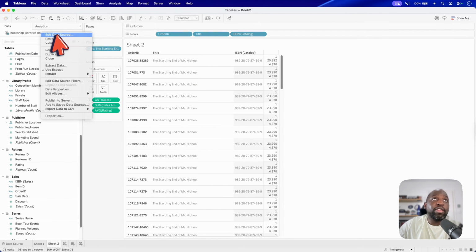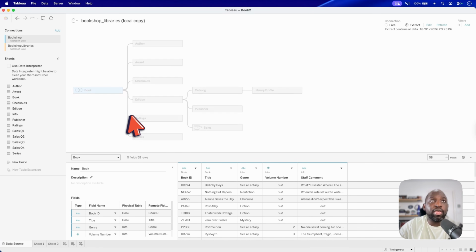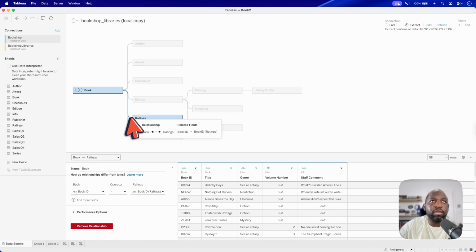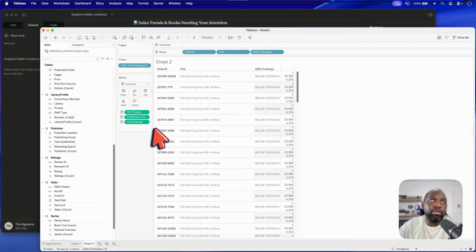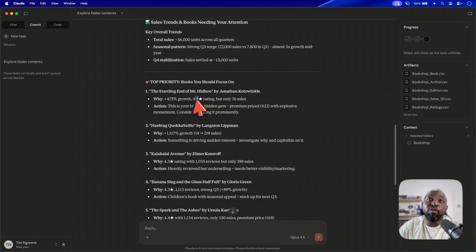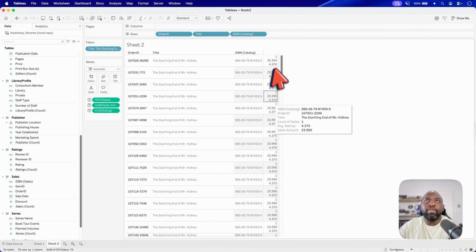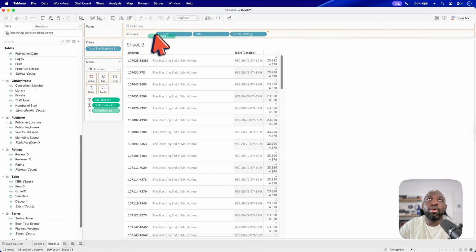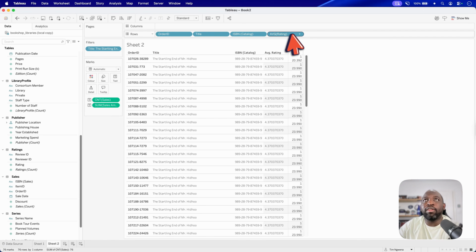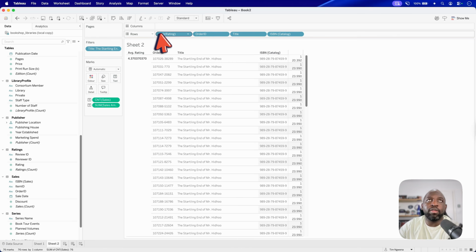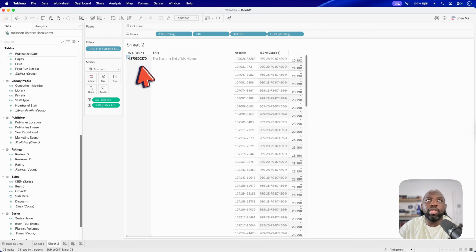So if we go into edit the data source, ratings is, if we hover over this line, is connected by book ID. So for every book, you'll have a rating. So that's why that number was a bit high, because the relationship is somewhat a little more tricky. 4.3 is a rating, I believe. 4.4, 4.370. And here it's going to be the same for every book, so that's fine. What we could do is put the rating here for now and make it discrete. And then you could bring it forward. So you could do this, bring the title forward. There you go. So there's your rating. These are all the orders that relate to that book.